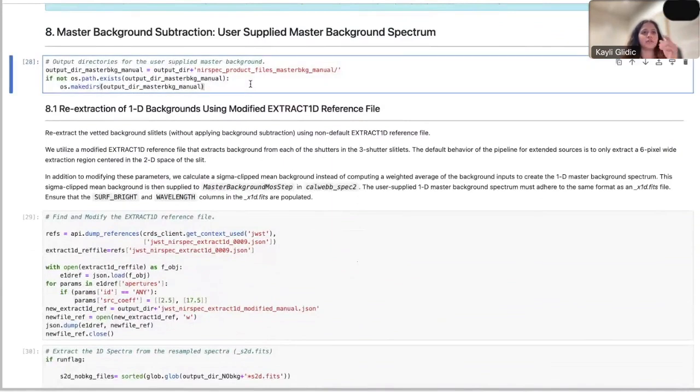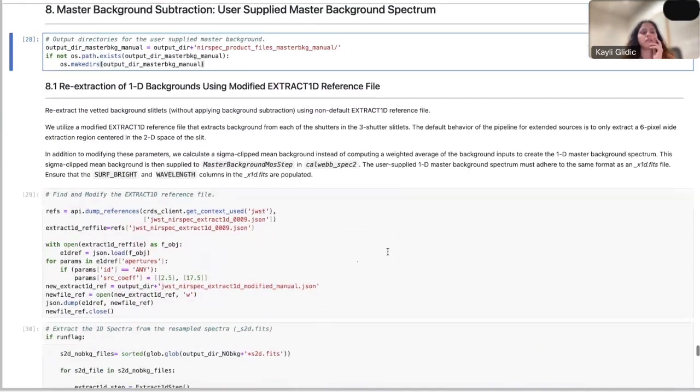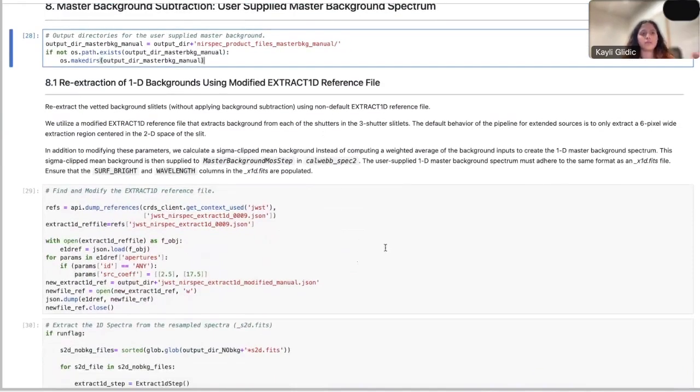And so we're going to supply our own 1D master background to this data set. If you'll remember, I mentioned that currently in the pipeline, you cannot modify the extract 1D parameters when the pipeline is extracting the background spectra, at least when you're running it with the defaults.